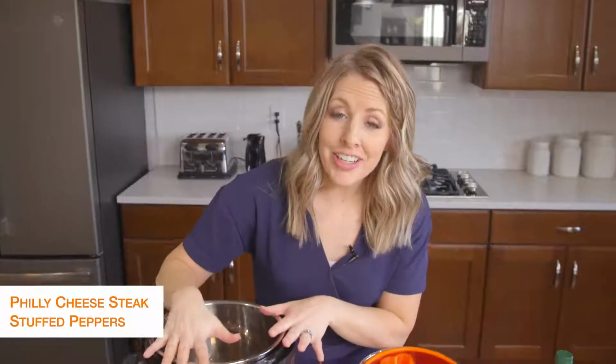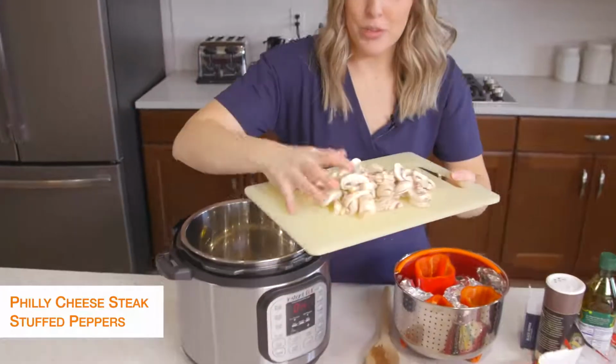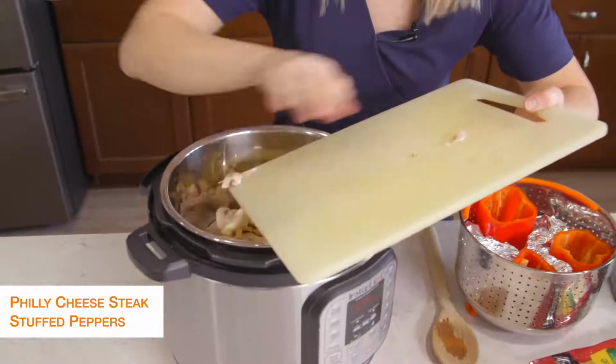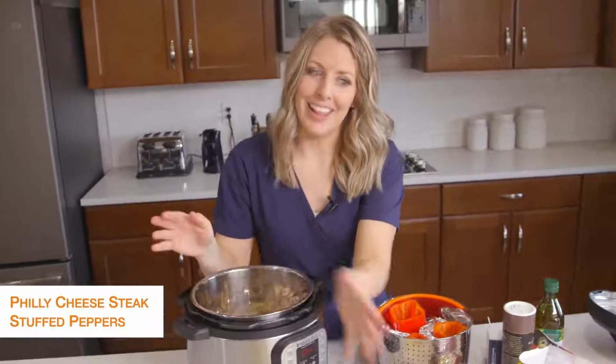Okay, so when this is all done heating up, we're just going to add some mushrooms. I have just a package of mushrooms. They're called button mushrooms. You can get any kind of mushrooms you want. We're just going to put it in there. I love mushrooms in Philly cheesesteaks. Now, if you don't like mushrooms, you don't have to add them in, but I love them.